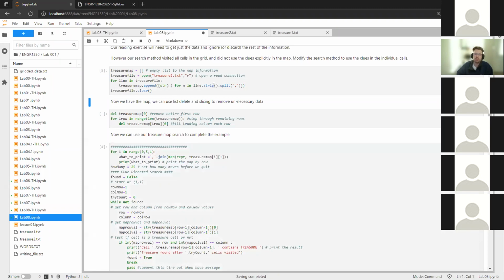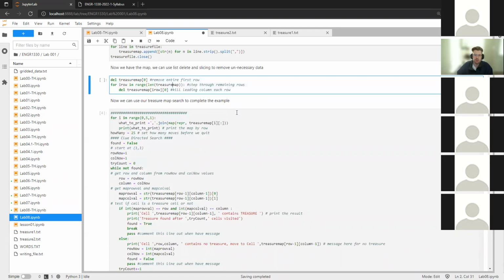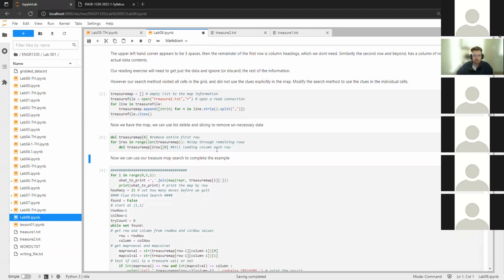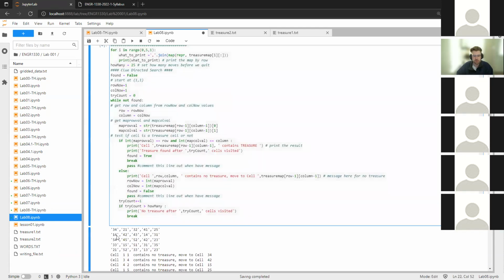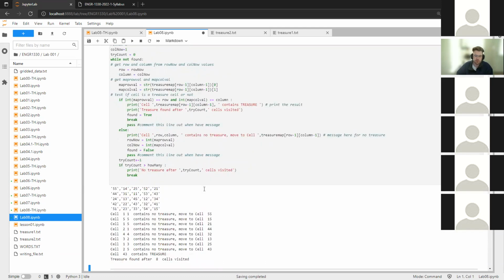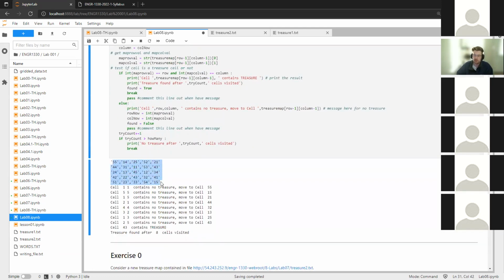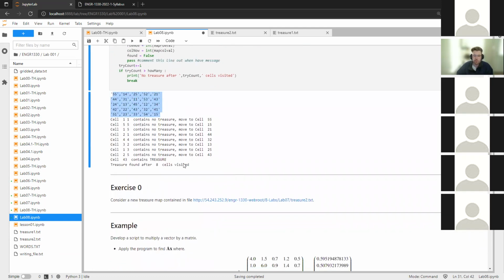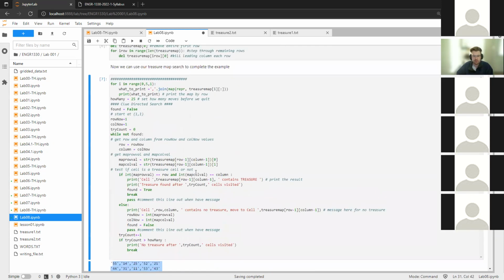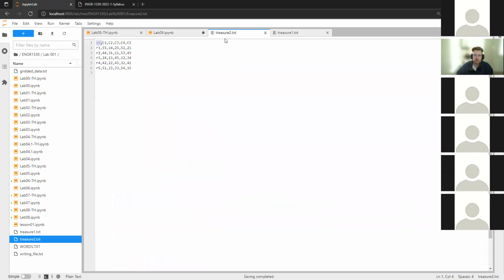So let's run it. All right, we're running with our other file name, putting that into our treasure map. And let's see if our treasure map looks any different. So last time it looked like this. Let's see if the new one loaded in appropriately. Looks like it's different. It's not the same one. Okay. So our same algorithm worked for a different text file.